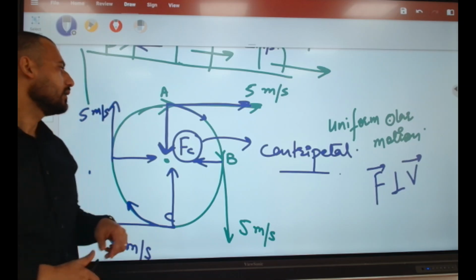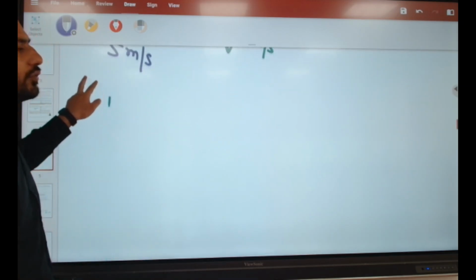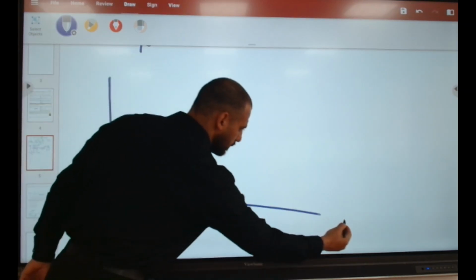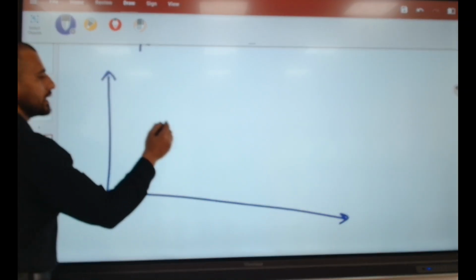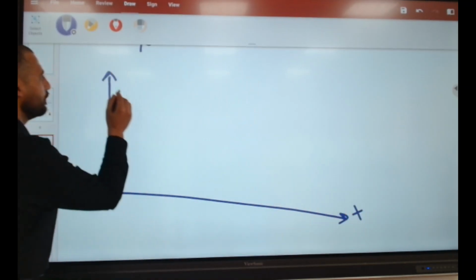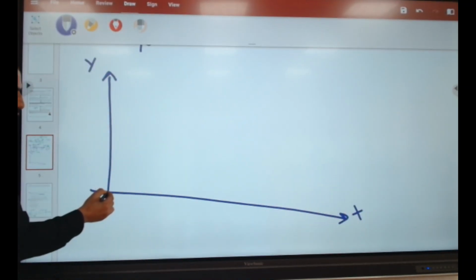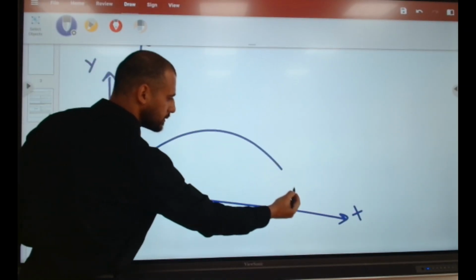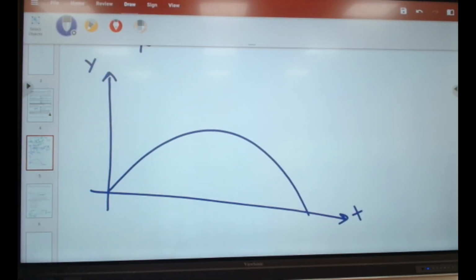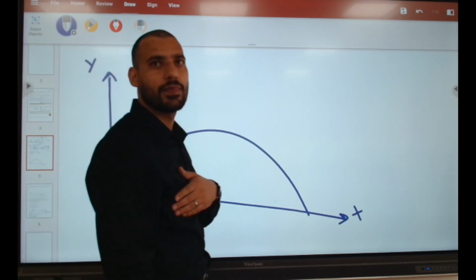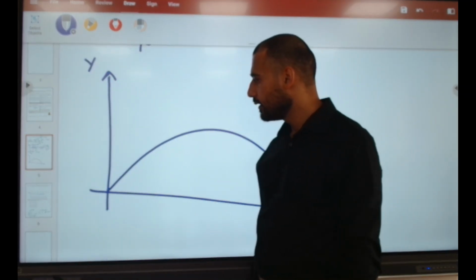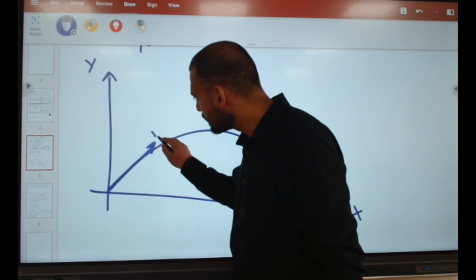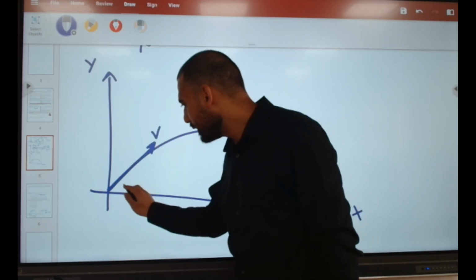So how many of you have observed projectile motion before? Is projectile motion something like this? There is the x-axis and, say for example, the y-axis. You throw a ball obliquely, and let this be the path. You've seen it? Now understand what is happening. You try to throw the ball like this, so this is your velocity. Let the angle here be theta.